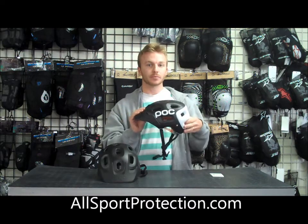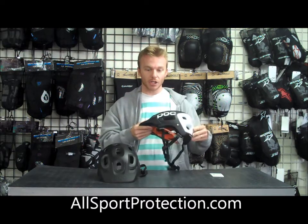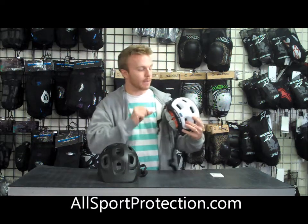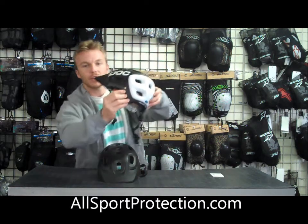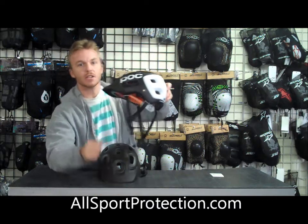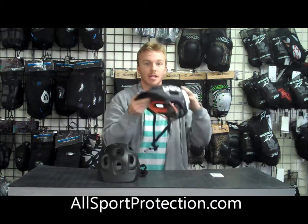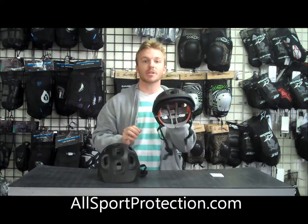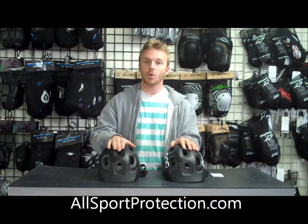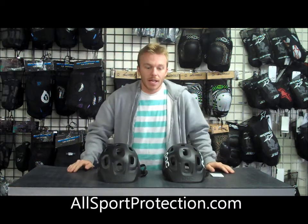On the Trebek Race, they've added some extra aramid reinforcements. If you can see right here, there's a little circle which allows you to see those aramid fibers. That one has extra reinforcement to give you extra protection for the bigger crashes you might have, while the standard Trebek just doesn't have quite as much of those aramid fibers in it.